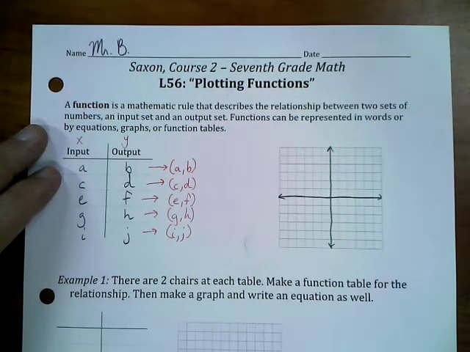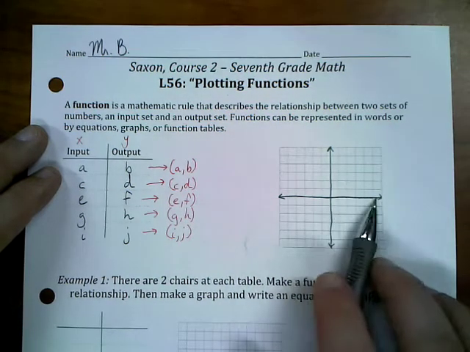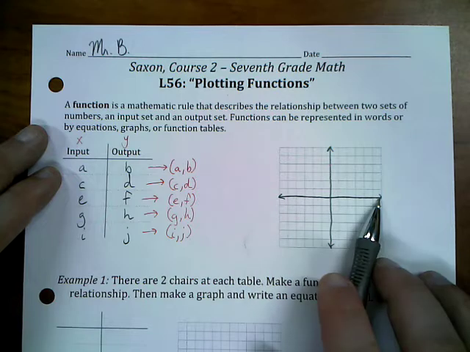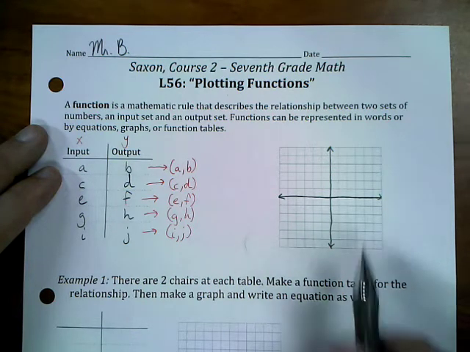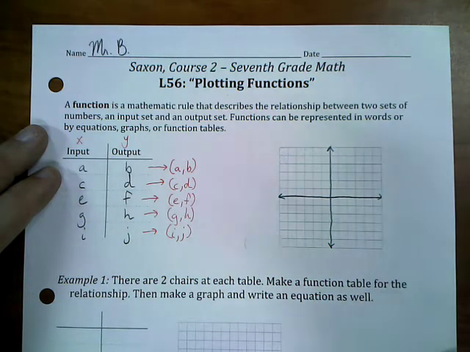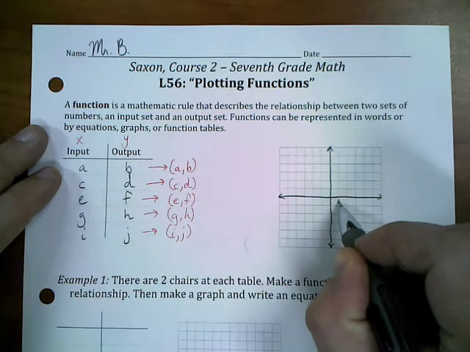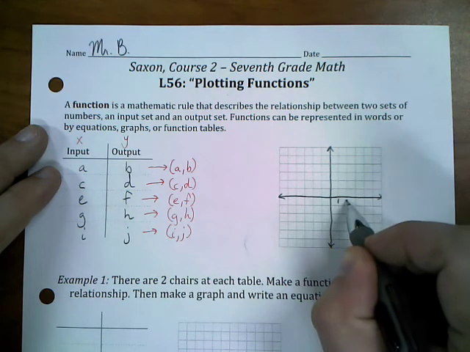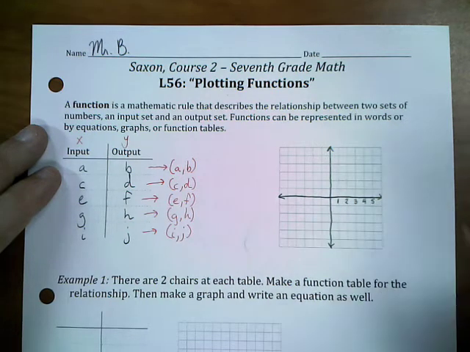Since these are lines, they do go on forever, so we do put arrowheads at the ends of them. The horizontal number line, called an axis, is called the x-axis. As it heads off to the right, since most of us are right-handed, it has been decided that that will be the positive direction. This line right here would be 1, where this grid line comes through, that'd be 2, this would be 3, 4, 5, heading off in the positive direction.